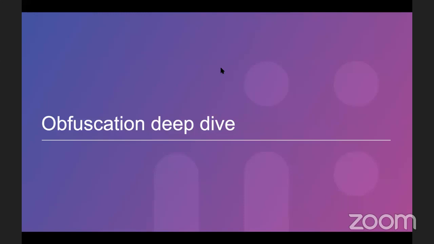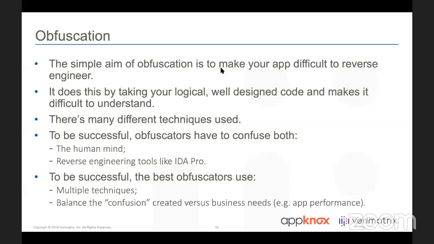If we continue the book analogy, if an attacker is trying to read the book, really what obfuscation is doing is taking that book, making some of the text really small, some of it really large, putting it in an obscure font, then shredding it all just for good measure. None of the information is lost. It's all still there. It's all still functionally the same, but it becomes very, very hard to read, very hard to get into and work out what's going on. And that's what obfuscation is doing for us. It's taking logical, well-designed code and making it difficult to understand, difficult to read.